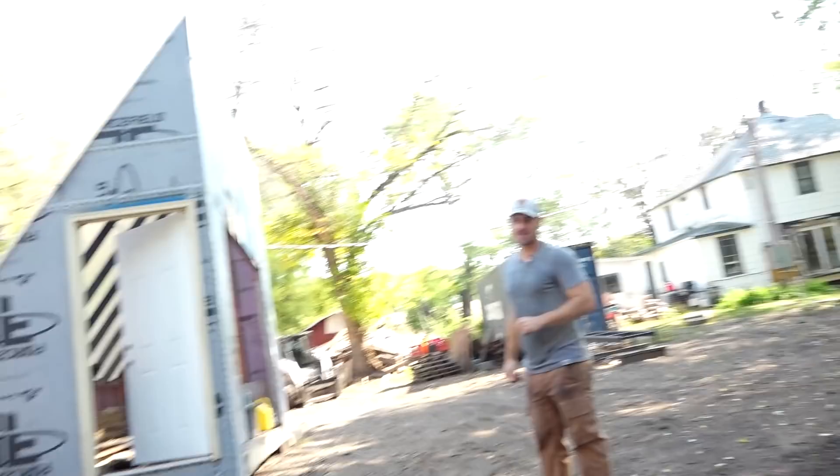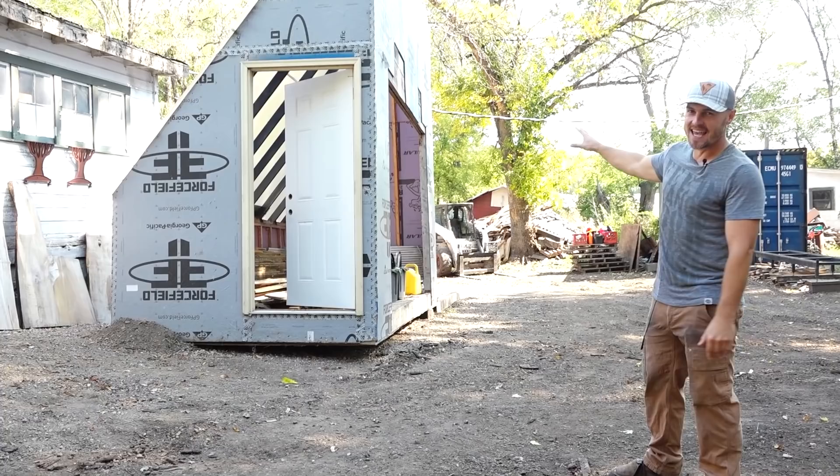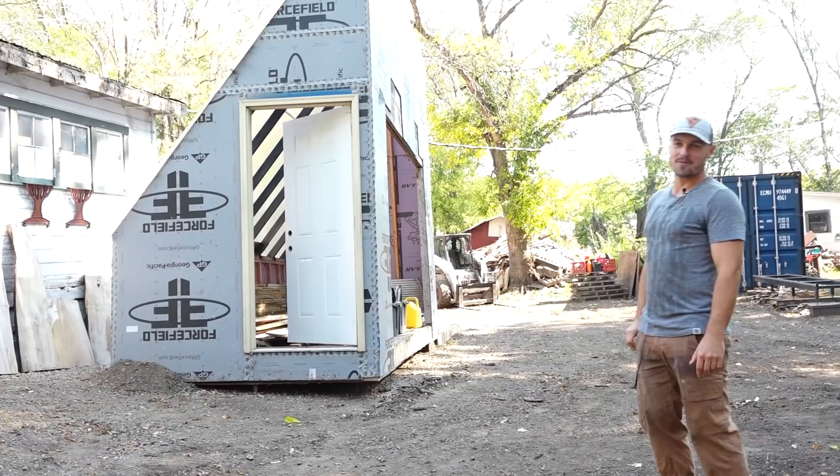The next funny story is this solar kiln that I started building exactly three years ago in October. This was when I first started selling wood wet. I thought I've got to figure out a way to dry wood, so I started building this kiln. About a month later, after I got it to this state, I found iDry and said, okay, I don't want that — I want an iDry. So for three years it's just been a storage shelter. It's getting taken down very soon.